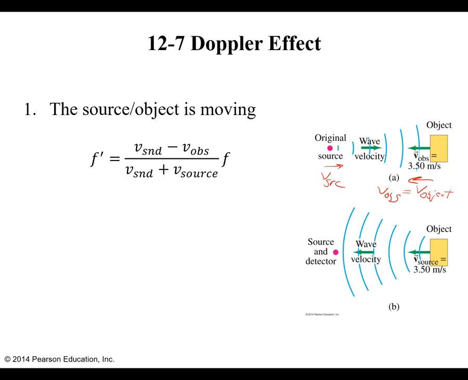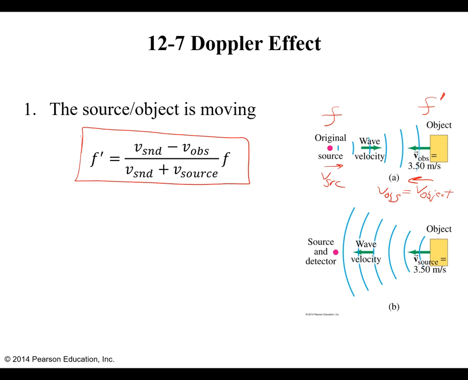So the source is going to emit some wavelength with a frequency f, and then because of the motion, the object is going to pick up that frequency through a Doppler shift, and it's going to come out as f prime. And of course, you use just our regular Doppler shift equation to find that out.